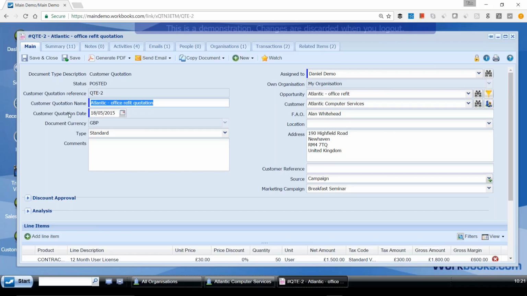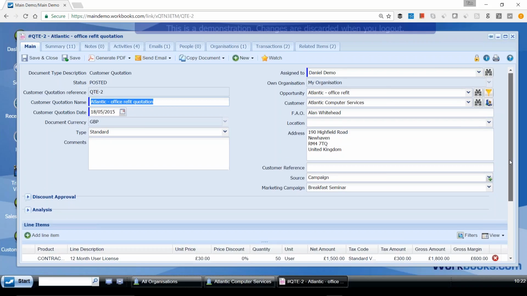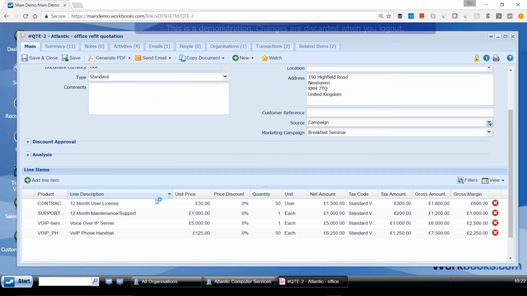And in the top half of the screen here, we've got the main information about the quote. This is pretty much standard Workbooks. If you started using it right now, this is the information it would allow you to track about that quote. And then lower down, we'll just scroll down here gently. Lower down, we've got the 4 items that are on this quote and the ability to add items there. Again, you can customize what columns you want to see. This is not what the customer sees. That's determined by the quote layout, which again you can determine in Workbooks. This is just for your eyes only.